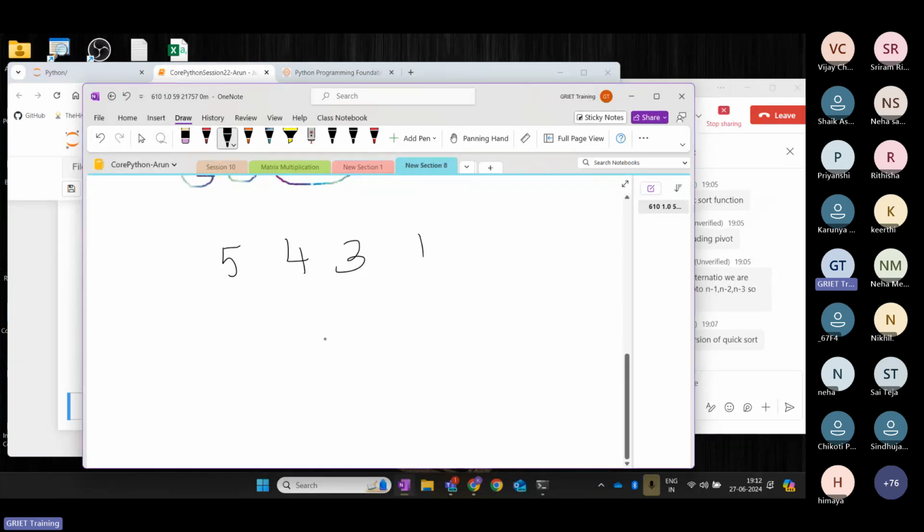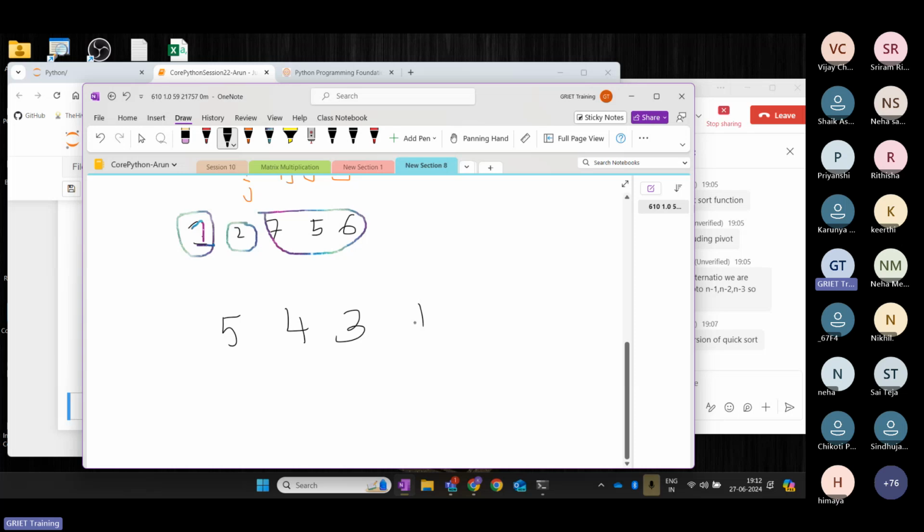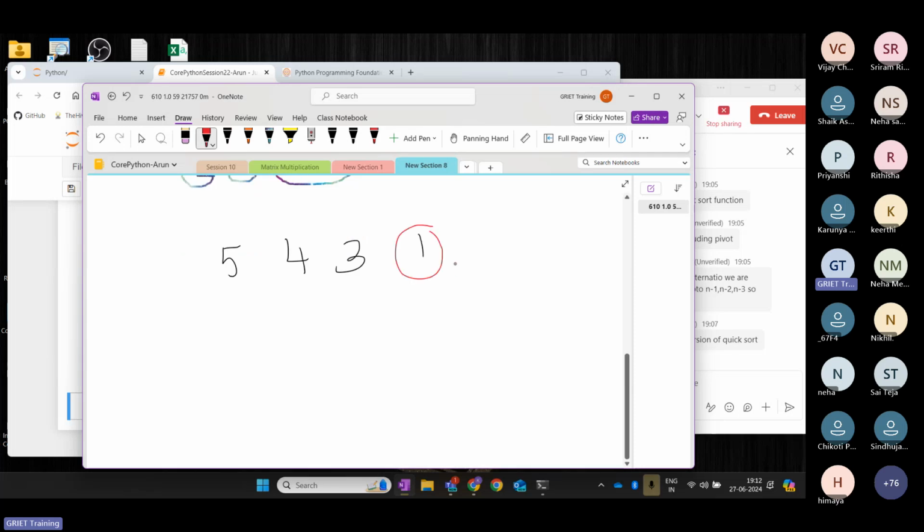Sometimes they will ask you to take the last element as pivot. In this particular Lomuto partition scheme, we are assuming that the last element is the pivot. This is our pivot, right? Now, what is the logic here?